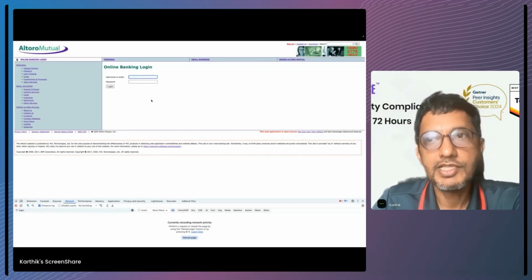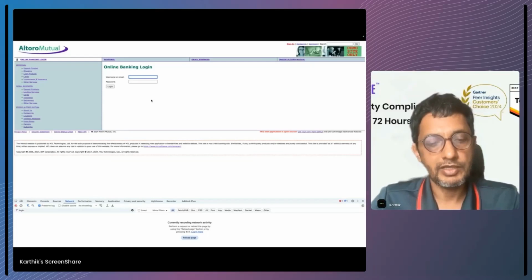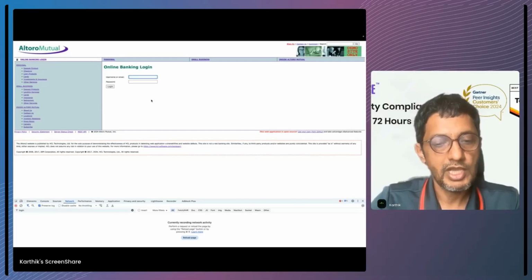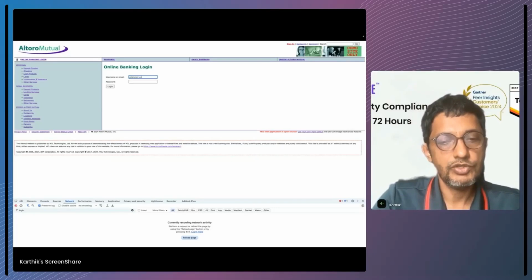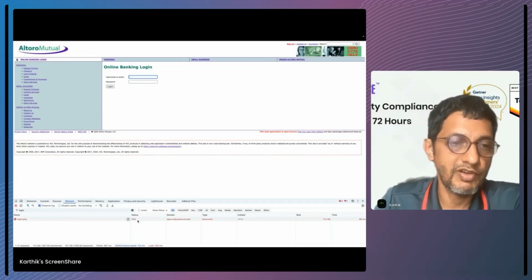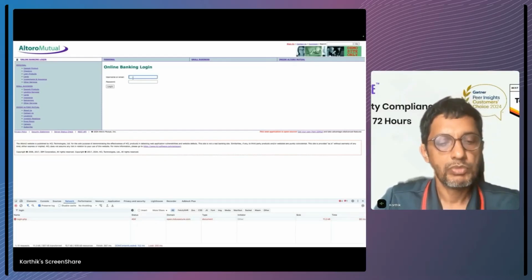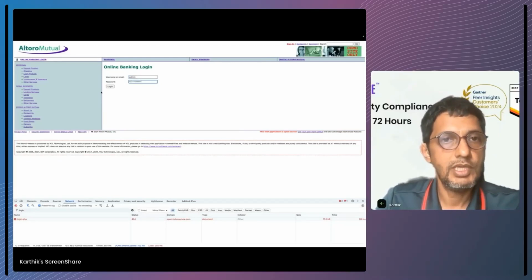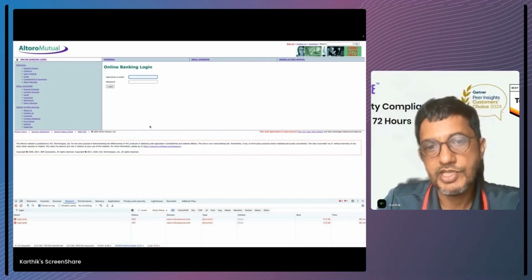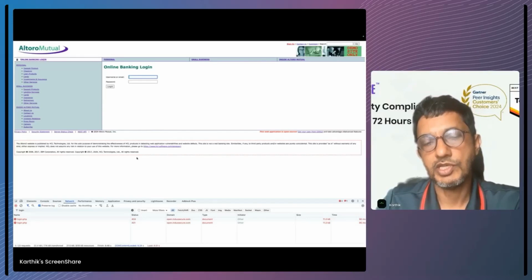One of the things that web applications we encourage to do, or it's generally best practice, let me show you this. Let's put an unknown user and some password. When I log in, you get a 404 not found page. When I do the same thing with the known user and unknown password, you get a 401 not authorized, which means the user is valid, but the password wasn't correct.